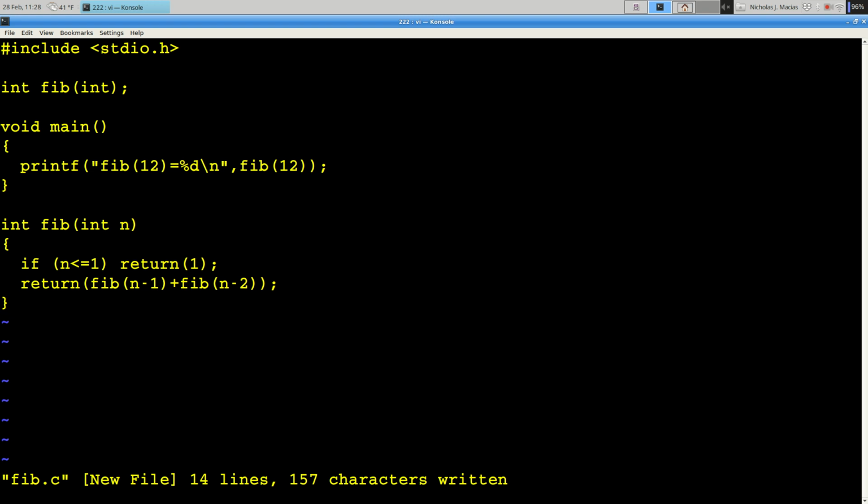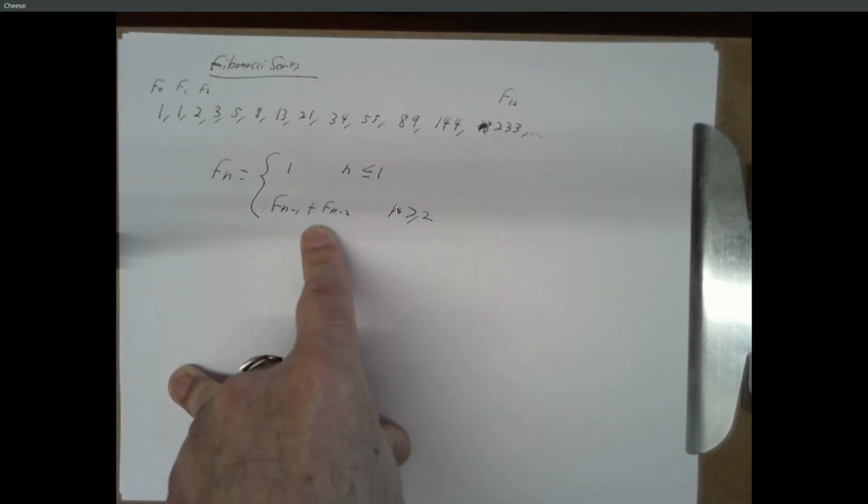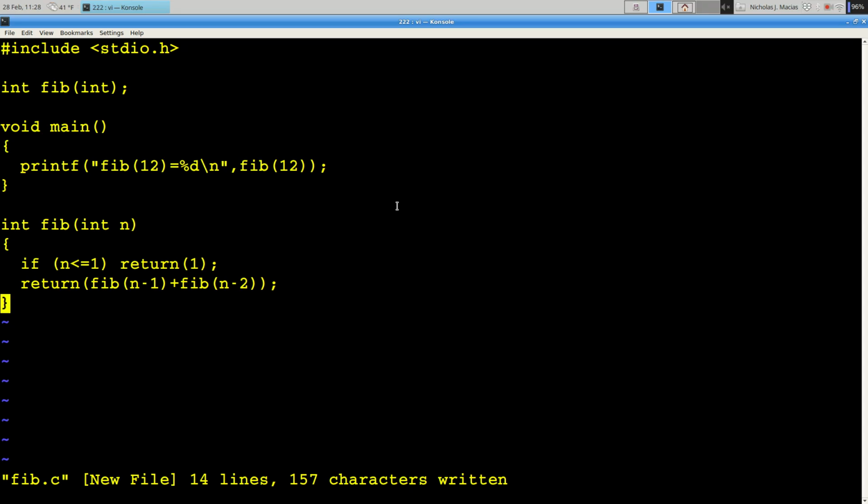So it's a two-line function. There's no while loop, there's no temporary variables. I'm using this recursive definition of the nth Fibonacci number, which is the sum of the two previous numbers, or it's 1 if n is small. And that's exactly what we've coded in two lines of code. So should this work?